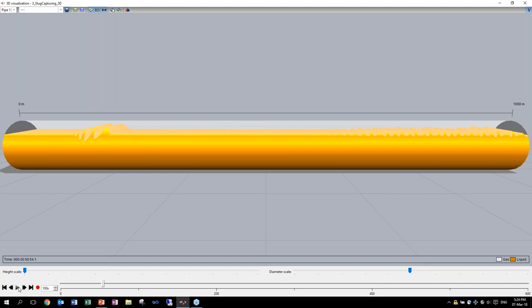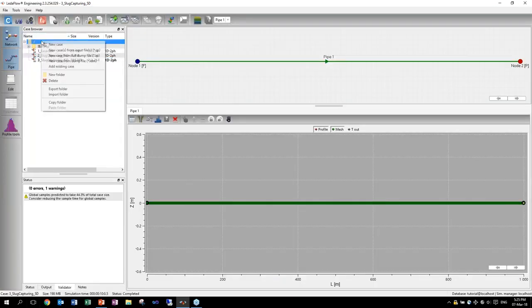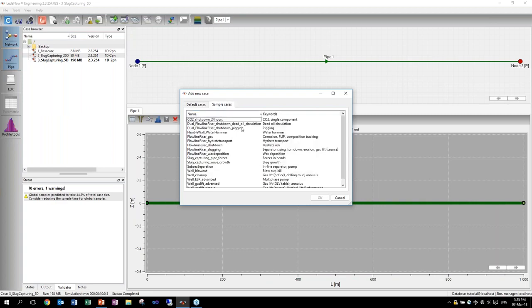Yeah, so there's another question around terrain slugging: do we have examples? We have plenty of examples in LedaFlow of terrain slugging running the standard model. There are also examples of hydrodynamic and terrain slugging interacting as well. I can just quickly show that. So we have these sample cases that were updated in version 2.3 of LedaFlow.